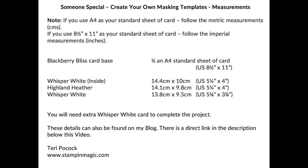These are all the measurements you need for all the elements required to create this project. So if you're interested in reproducing it, take a screenshot so you can refer to it later.